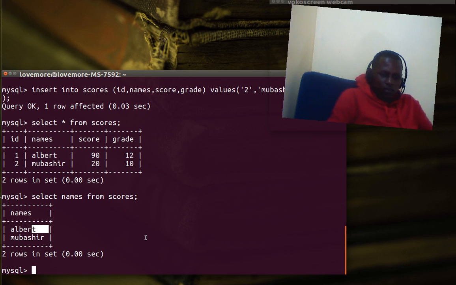What you can do is say alter table scores, then add the year that the student was in there, and then the variable characters. The characters should be 20.